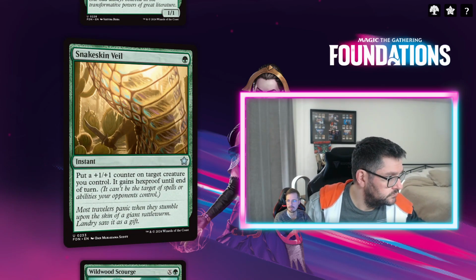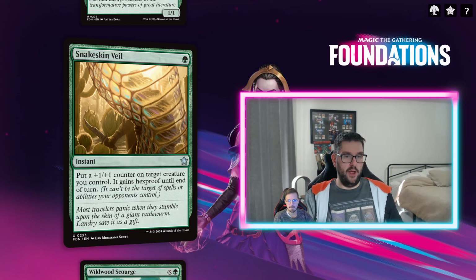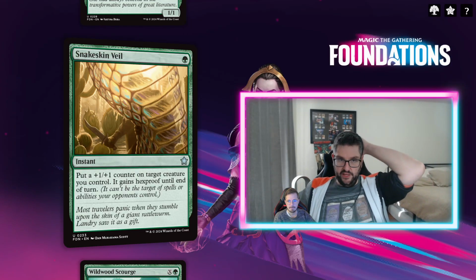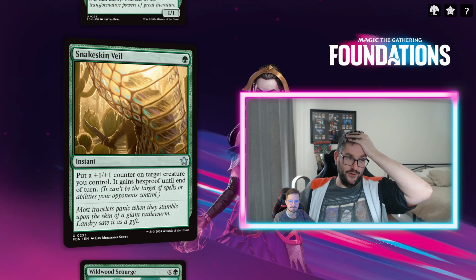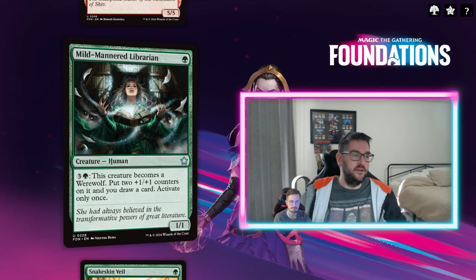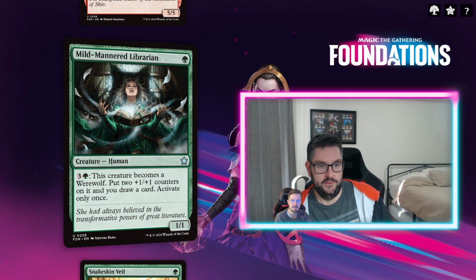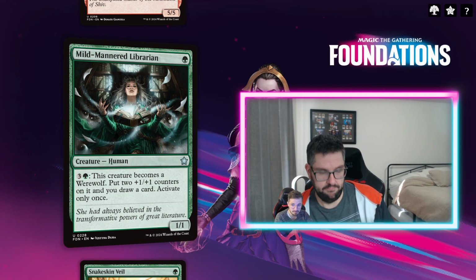Snakeskin Veil for 1, instant speed, put a +1/+1 counter on target creature. It gains Hexproof until end of turn. On cards like this that are a 1-drop, the initial cost is not competing with things on your 1-drop curve really. I guess it is with Llanowar Elves, but when you draw it with Llanowar Elves, it's gonna be great. You don't have to play it on 1, you can just sneak it in somewhere. If they kill it, they just kill the 1-drop, so that's fine.